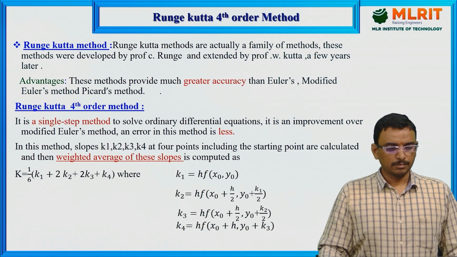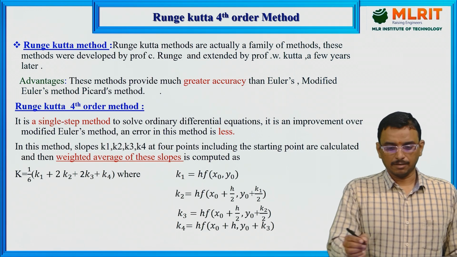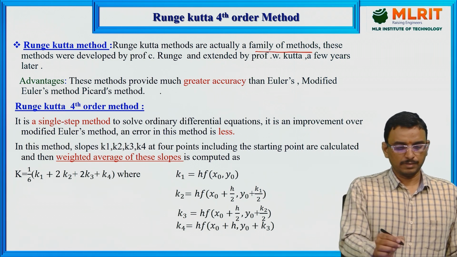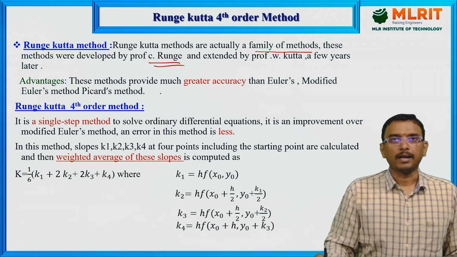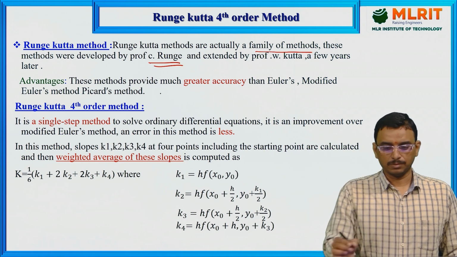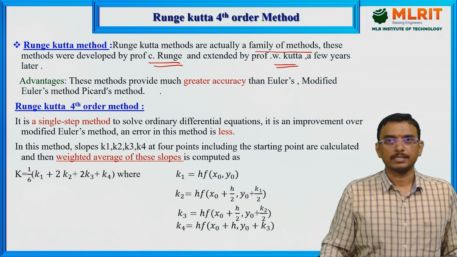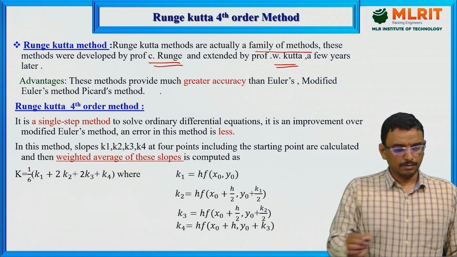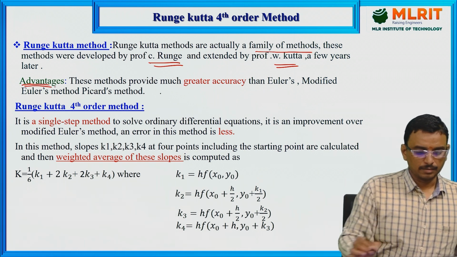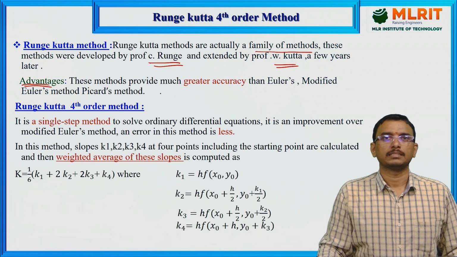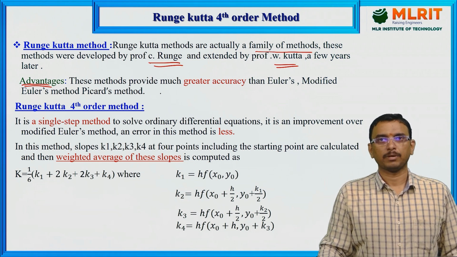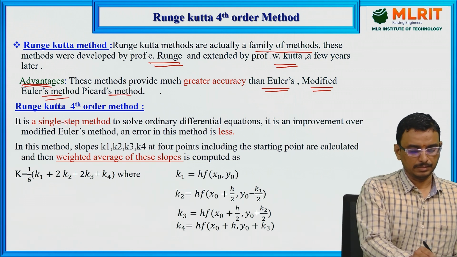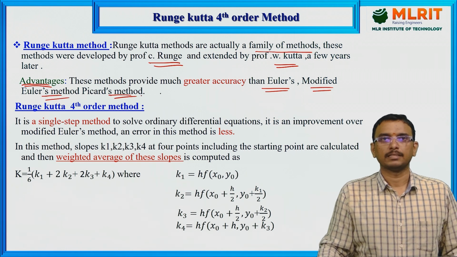equations. Runge Kutta methods are actually a family of methods. These methods were developed by Professor C. Runge and extended by Professor W. Kutta. A few years later, we call it the Runge Kutta method. The advantages of these methods are that they have much greater accuracy compared to Euler's, modified Euler's method and Picard's method.